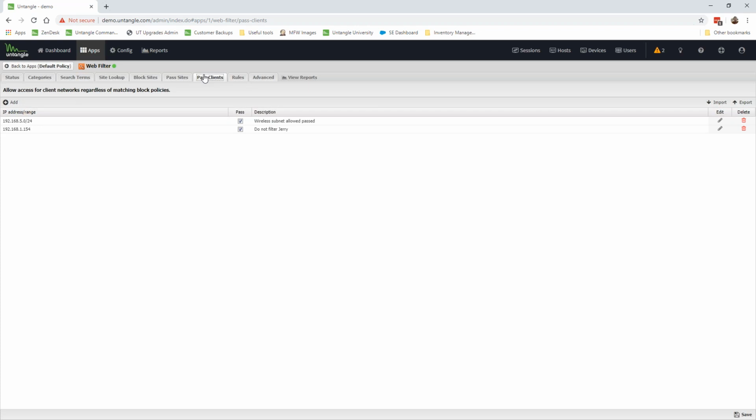This is particularly useful if, for example, you want to exempt somebody from web filter, but you don't necessarily want to exempt them from everything else as far as applications are concerned. Maybe you want them to still be scanned for viruses. You still want them to be scanned for application usage. In that case, a bypass rule doesn't work. So we give you the ability to bypass just the single app without having to create a new policy.